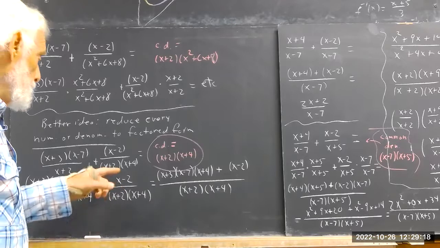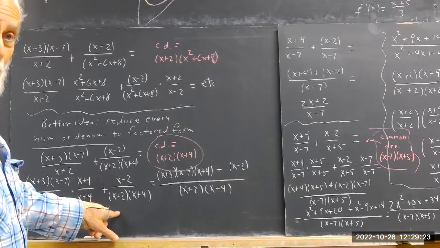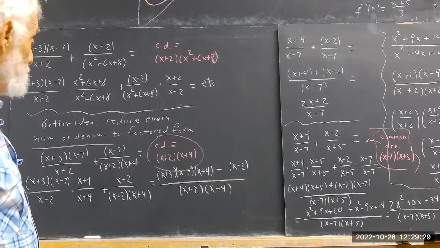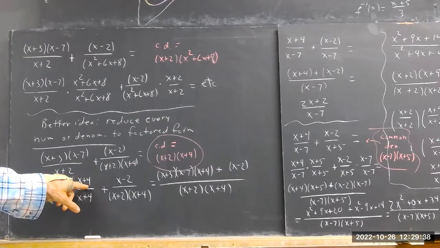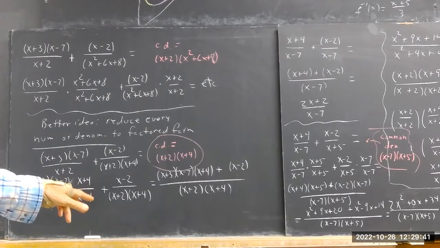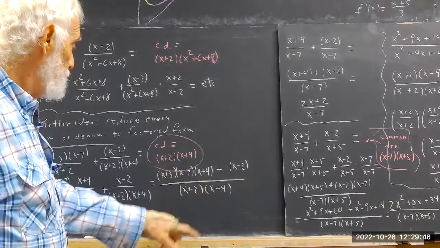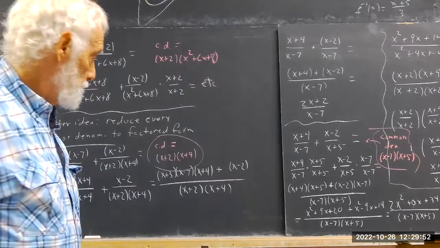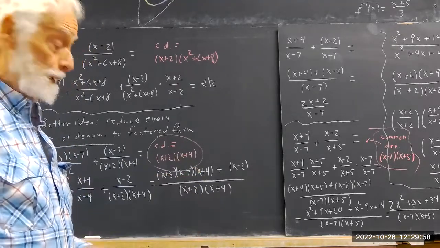And then here, what do we need to do to get our common denominator? Well, we've already got it. We don't have to do a darn thing to this. Much simpler than what we'd have done if we hadn't realized that this factors. Then we simply do what we do. The numerator of this fraction is going to be this times this times this. The denominator is going to match the denominator of this. So we do this times this times this, where it is added to the numerator here. Now there's more to do. You've got to use the distributive law a couple of times to multiply this out.